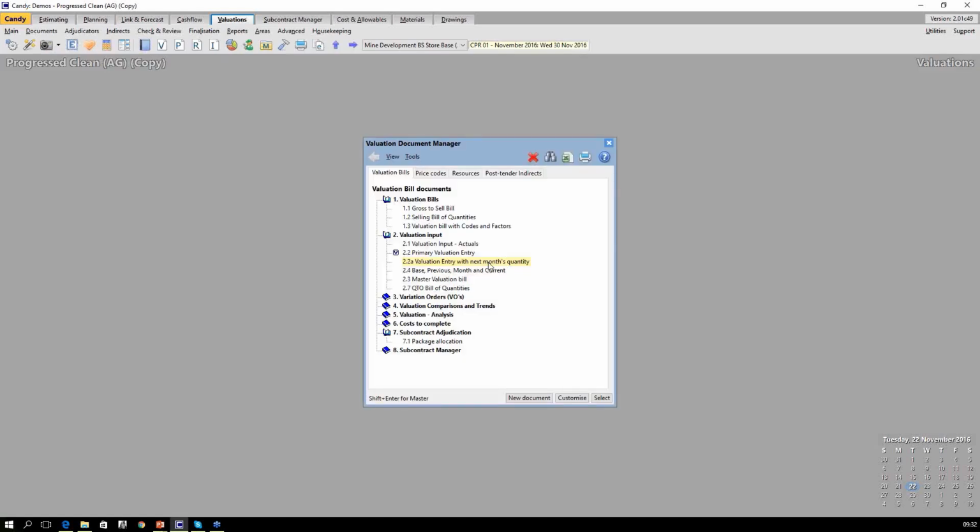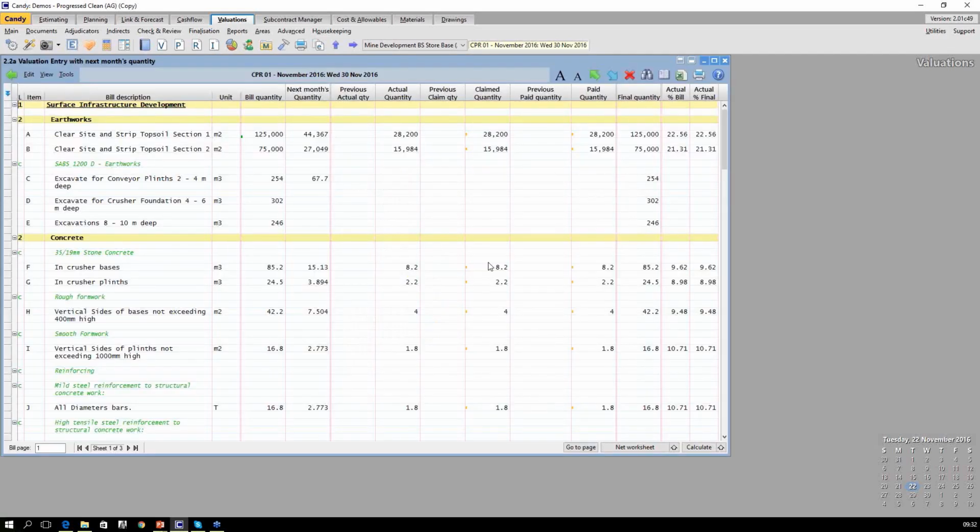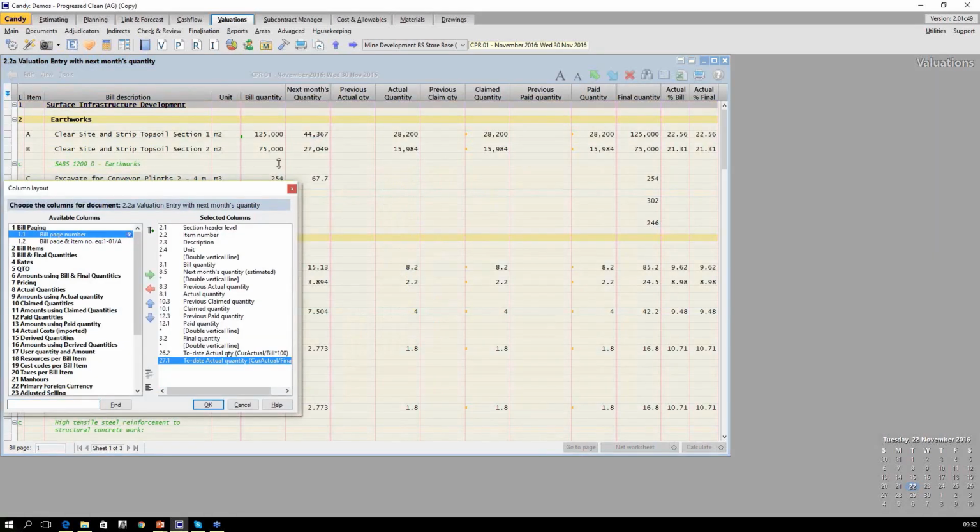So we open up our valuation entry document. Here we see our next month quantity column already in the view. We then use our shortcut to customize, which is Control F1, to view our columns.